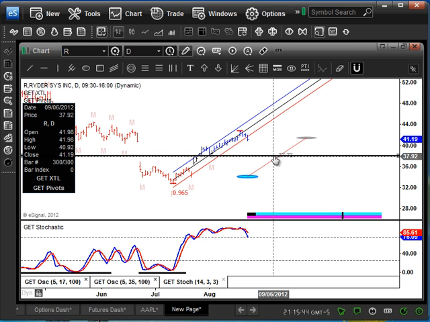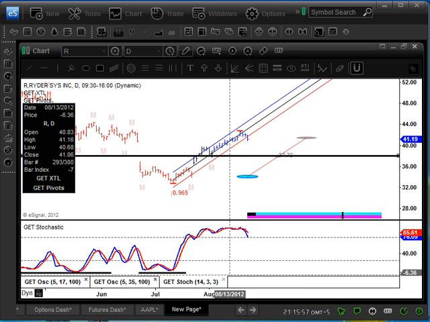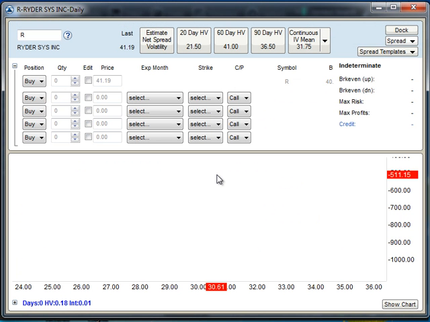Now, what I'm going to do is bring into the picture a risk graph. A risk graph you'll probably have to get from broker software or another piece of software, because eSignal doesn't support those. I'm using a risk graph from Option Dynamics. I'm going to show you how the different option prices price out if the market only gets to $38 a share.